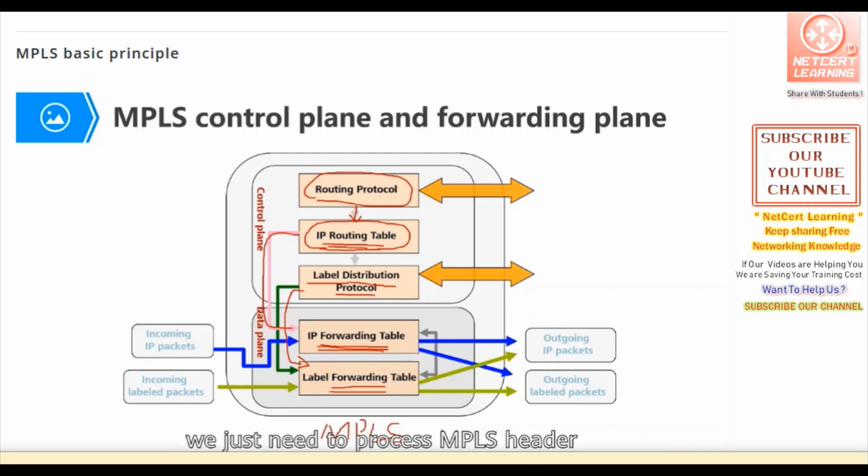We just need to process the MPLS header. And in the MPLS header, we have the label. So we just need to check the label and search the label forwarding table to find the outgoing label and the next hop, the outgoing interface and the next hop. Then we can forward the MPLS packet to the next hop.